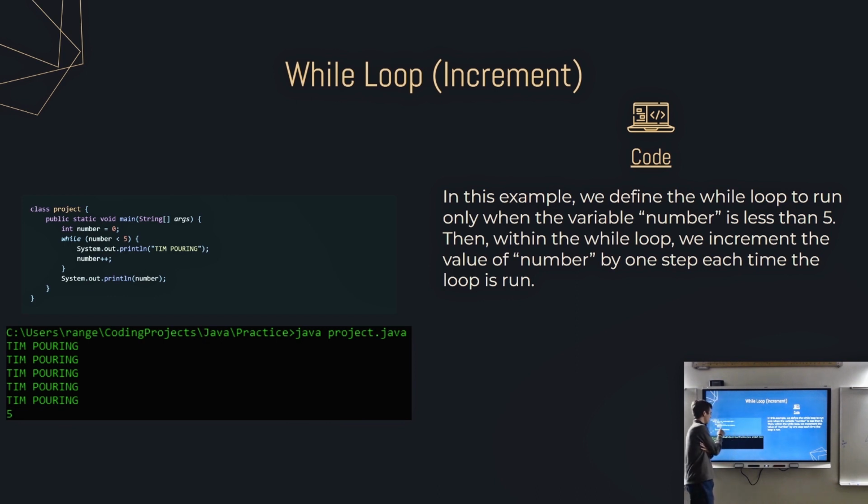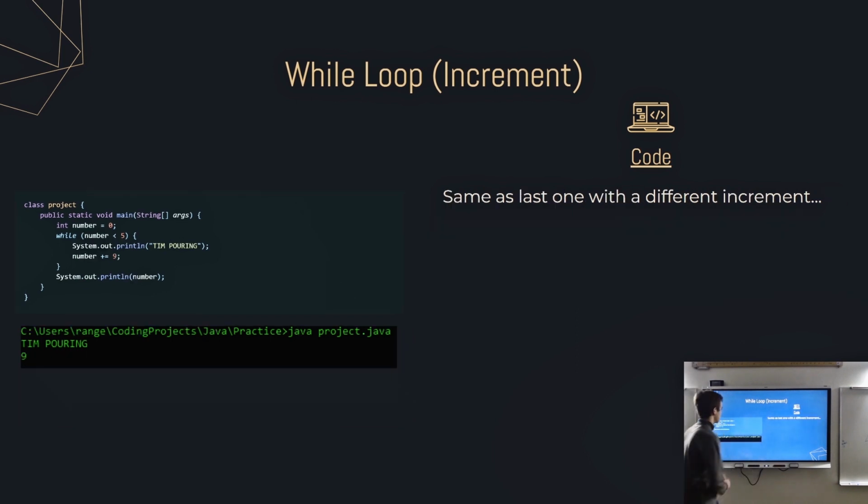The first time we run through this, we find number is less than 5. That's true, so we print "temporing." Then on the next line, we add 1 to number. The second time through the while loop, number is equal to 1, which is still less than 5, so we print "temporing" and then add 1. As you can see, because we're setting it to less than 5, it's going to print this 5 times, and then it's going to print the value at the end. The number started as a value of 1, and as we went through, it added until it got to 5, and then it printed out the number 5.